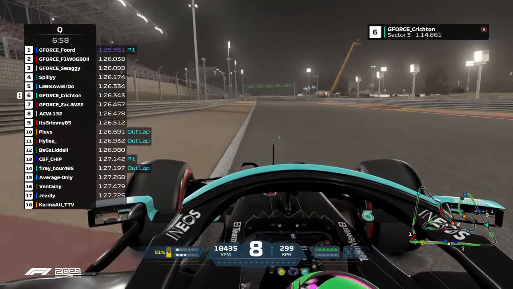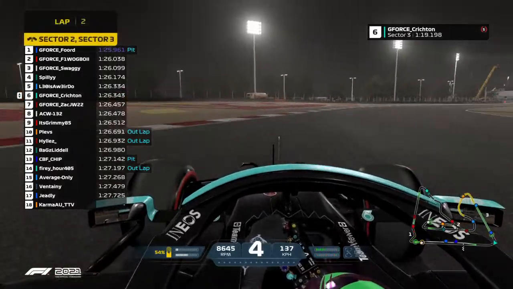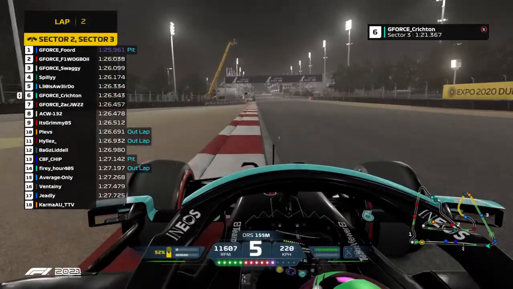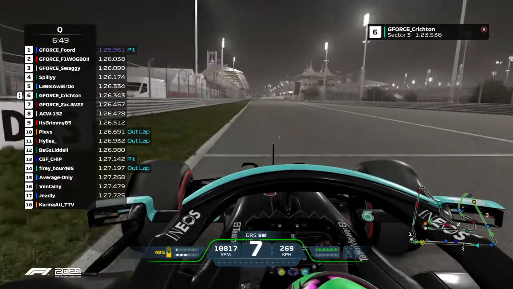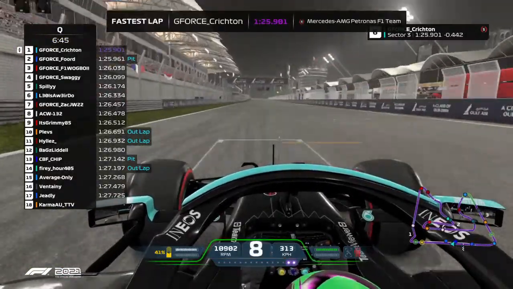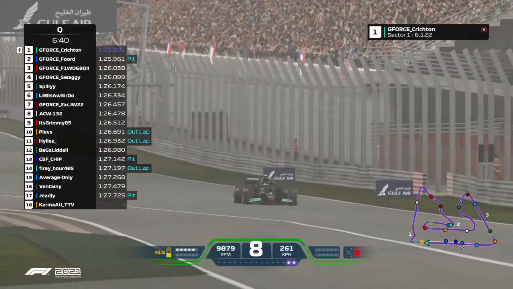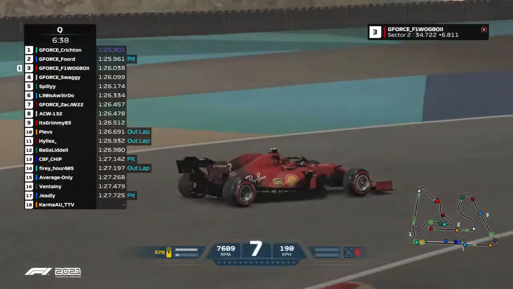Heading towards the penultimate turn, turn 14. Hard on the brakes, fourth gear, clipping the apex nicely, using enough runoff curve on the outside. Opens DRS, crosses the control line, and jumps up to pole position, beating Ford by 0.06 of a second. It is very, very close at the top.